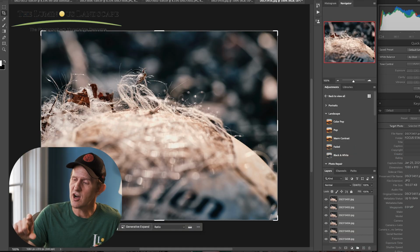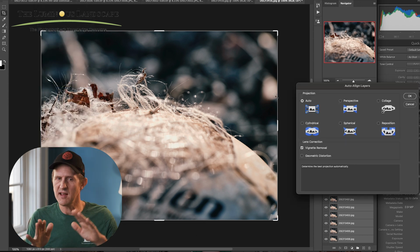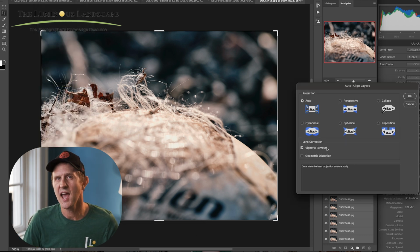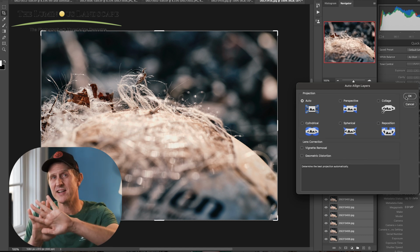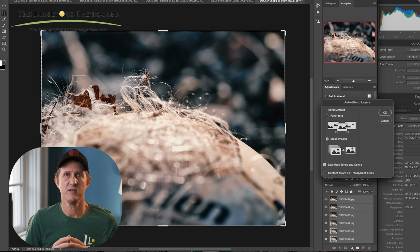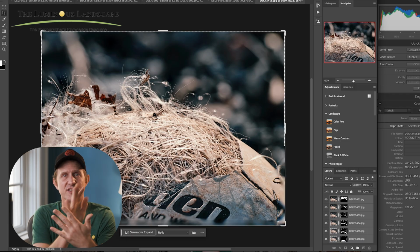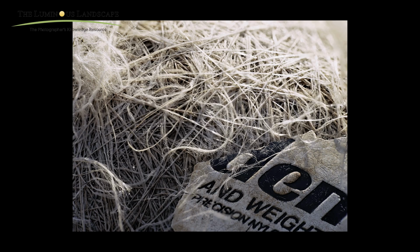layers. Once I've selected all those layers, I go up to Edit and choose Auto Align. This handles a lot of the focus breathing, and you can see a lot of significant movement, but it aligns all those layers so they match up. Then we select Auto Blend from the Edit menu, and it puts them all together, sharp from edge to edge. I must say, I needed to crop in just a little bit, just because there is a little bit of soft vignetting around the side.